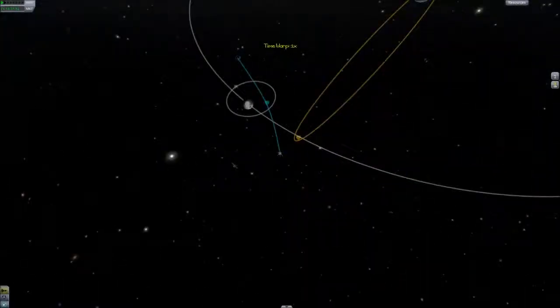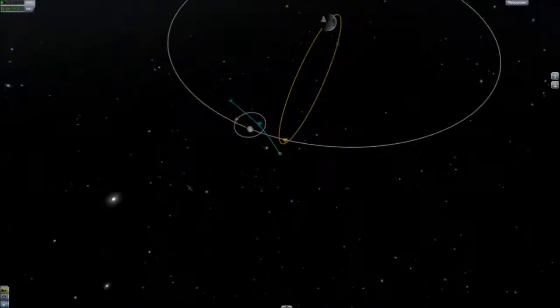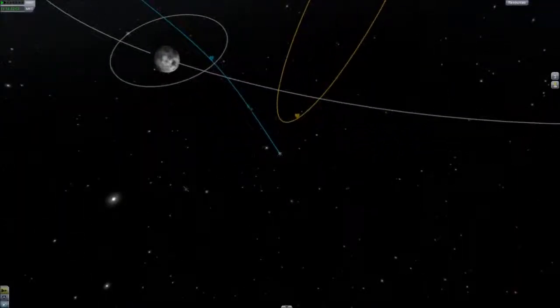As you can see, we have now been sucked into the moon, basically. The moon has gone so close that we've been sucked in. So we've got this sort of angle. If we don't do anything, we're just going to fly off. But we might get sucked up by Kerbin. But we don't want that. We want to go to the moon.